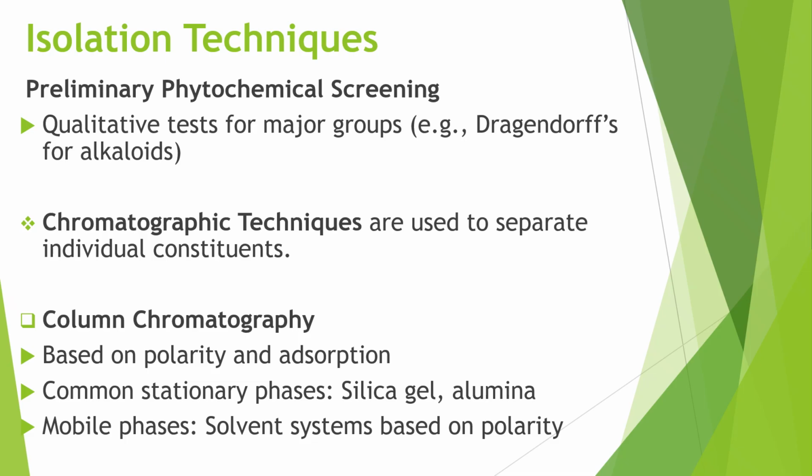Different types of chromatographical techniques are there. Among them, some important techniques are mentioned below. Starts with column chromatography. It is based on polarity and adsorption, a surface phenomenon, that starts with AD. It is not AB. Absorption is a systemic phenomenon, whereas adsorption is a kind of surface phenomenon.